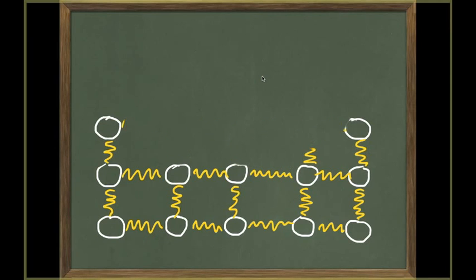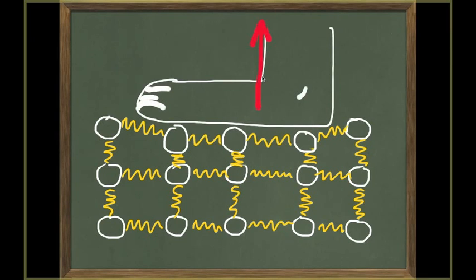The moment you step on that floor, some of those molecular bonds are going to be compressed, even if by a microscopic amount. To the naked eye, it may seem that when you're standing on the floor there is no deformation, but if you had a precise enough measuring device, you would find that there is a sagging on the surface of the floor as a result of you applying your weight on it. Those molecular bonds are going to be compressed until the force they exert on your foot is equal to the weight of your body, at which point you are standing in equilibrium.